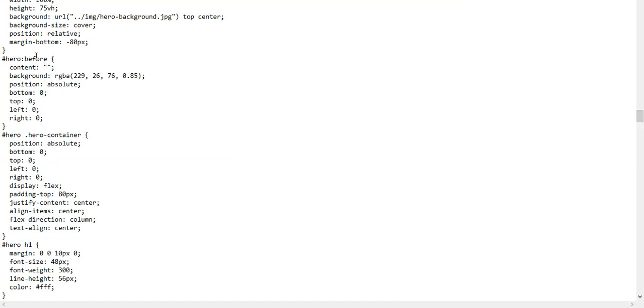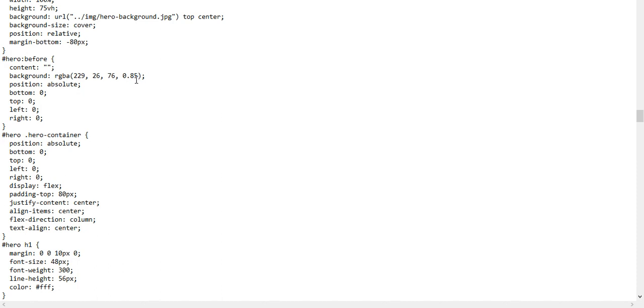It's a hero image. Hero, background: red, green, blue, and A, which is the alpha. Red, green, blue, A. So there's the colour, which is supposed to be like a crimson red, and that 0.85 is the opacity.